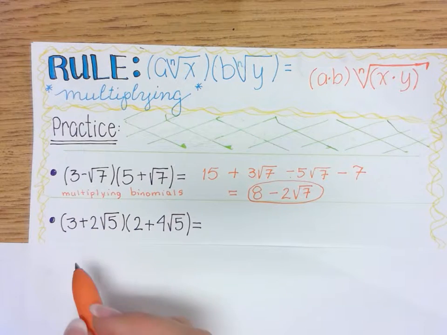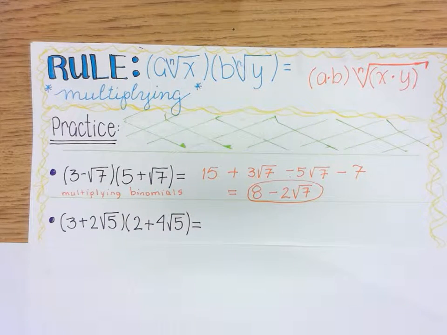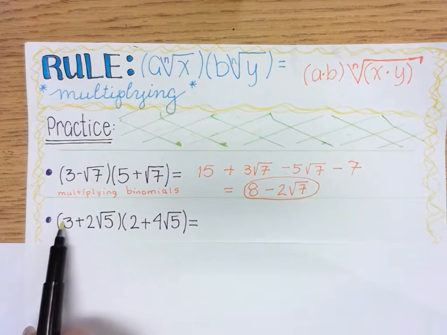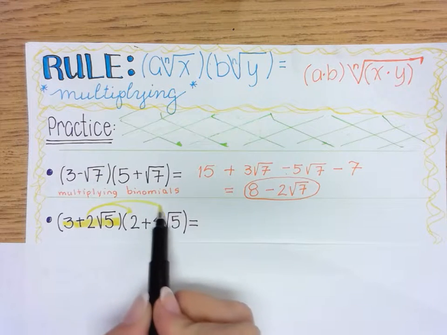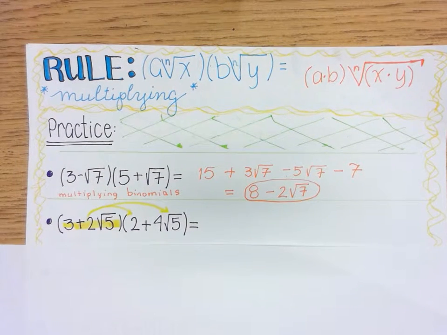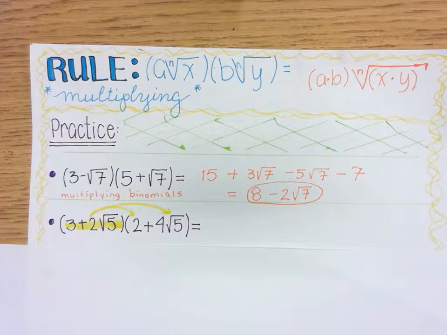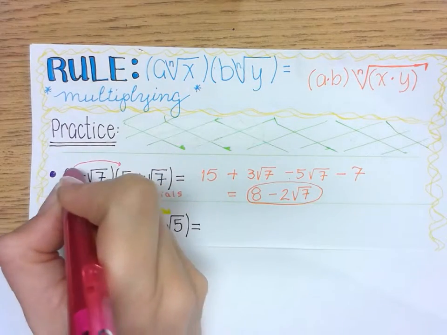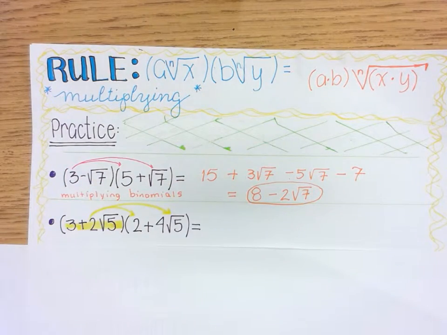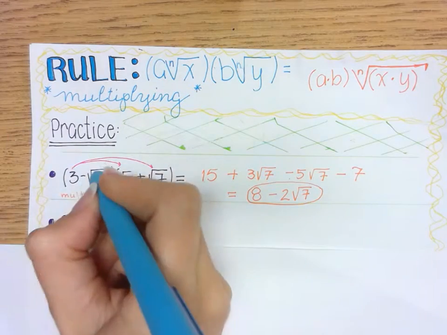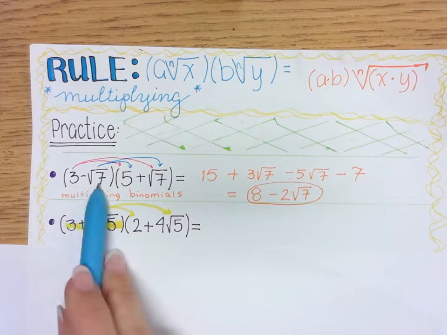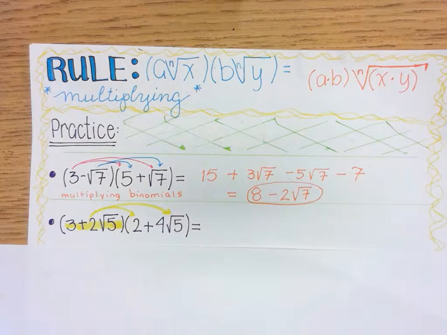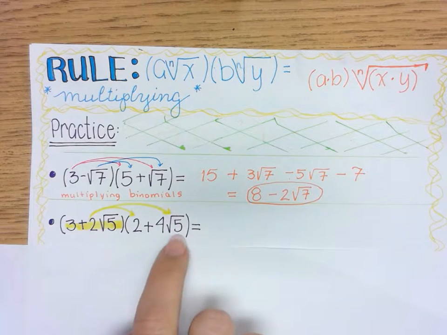Next. Another way to think of this is you can kind of think of distributing this whole binomial. So that's why I said I'm going to switch it up. This whole binomial can get distributed to that and then to that. How is that different from what I just did? Well, in the last example, what we did was we multiplied the 3 by the 5, then the 3 by the square root of 7. Then we multiplied negative square root of 7 by 5 and negative square root of 7 times positive square root of 7. So I just took turns with each thing. This time I'm going to think of this whole yellow thing multiplying and distributing to that, and then it all multiplying and distributing to that.